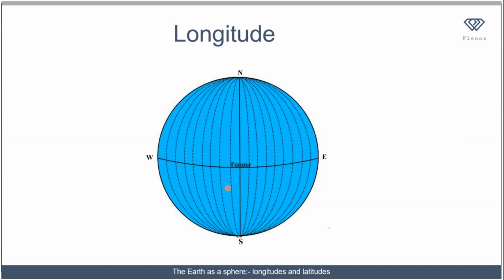So let's talk about longitudes. Longitudes are lines that run from the north to south. As you can see, all these lines that have been drawn here are parallels of longitude, and they run from the north to the south. So how do we measure them? We measure our coordinates in degrees. This center point here, this vertical line over here, we call it 0 degrees.